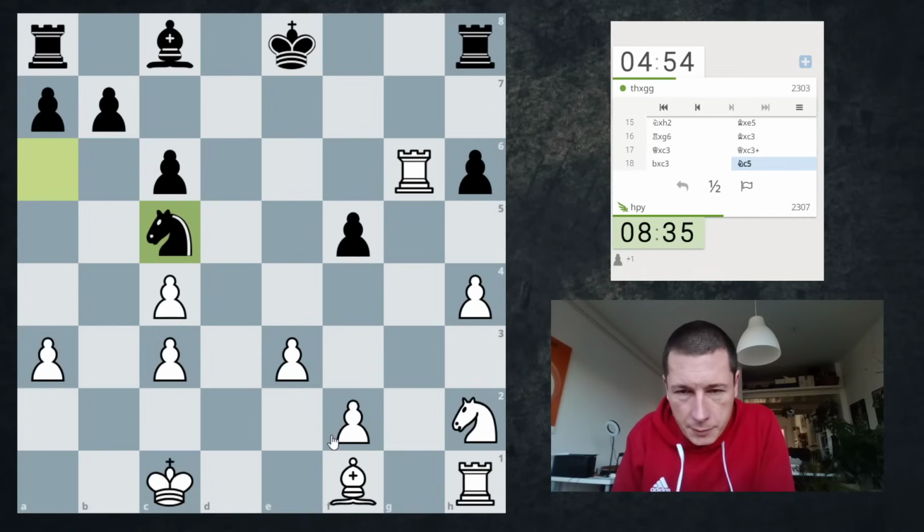Yeah, that does seem okay. Bishop g2. If knight d3, king c2, knight f2, rook f1 also seems fine. So bishop g2, knight d3, king c2, knight f2, rook f1, knight e4. Yeah, maybe I shouldn't allow that. So let's just defend with king c2, I guess.